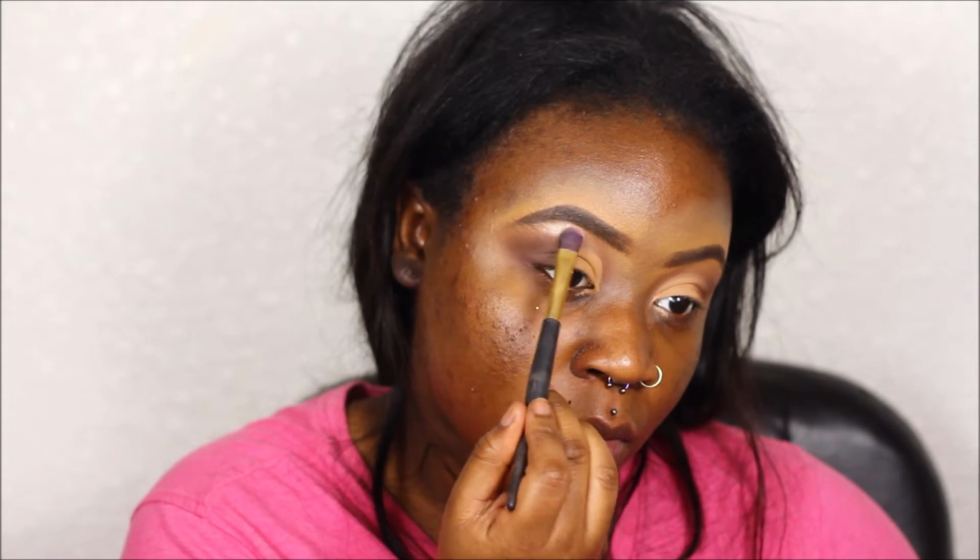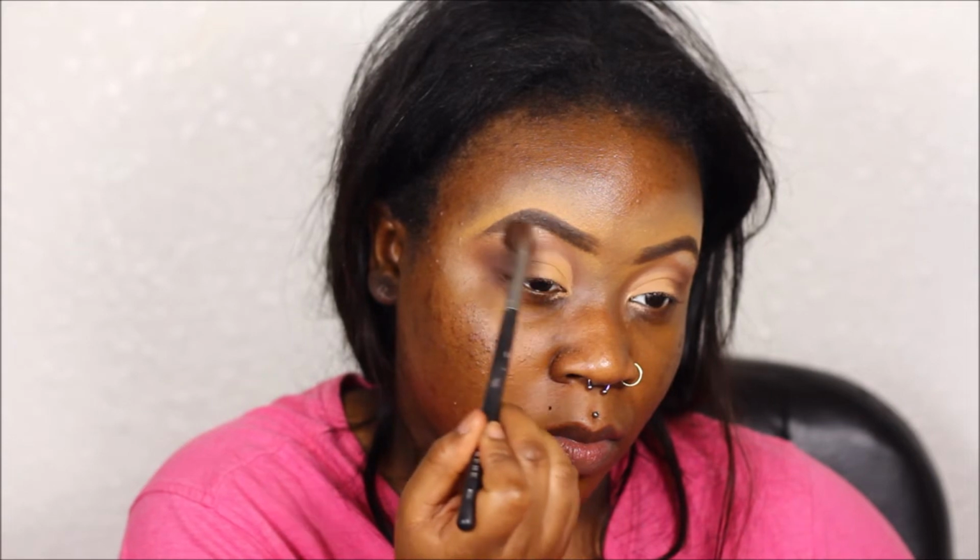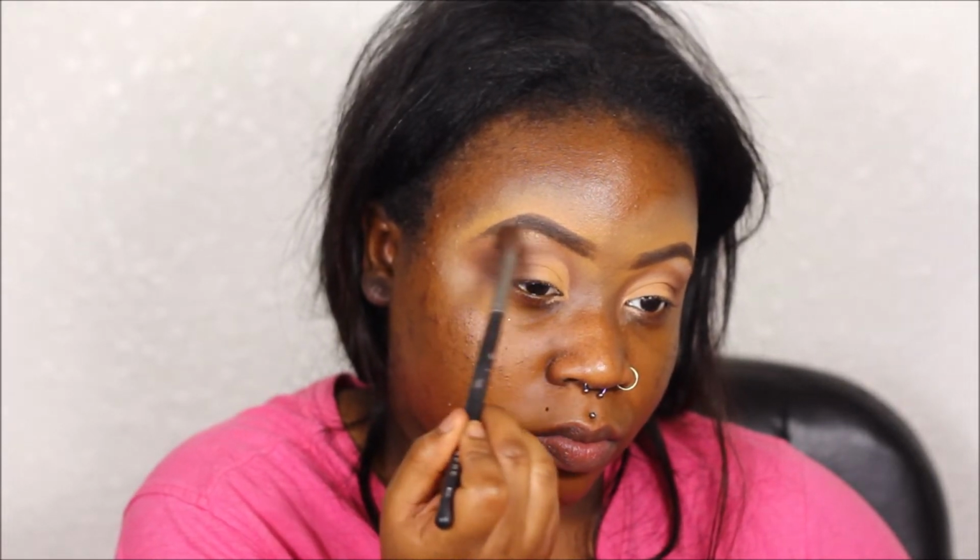And of course, sis, you know we gotta highlight that brow bone. If you want a higher lifted brow look, definitely always put a shimmery shadow at the highlight of your brow and blend it out so it doesn't look so harsh, but it literally makes your brow look higher and more arched. It's awesome.